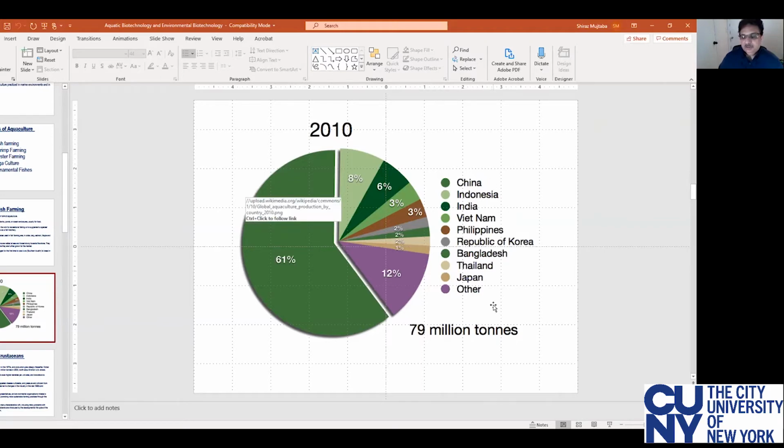Okay, so China leads in the export. China exports 61% of seafood, and that corresponds to 79 million tons. This is a little bit older data, I must admit honestly, but I'm sure it will only have increased because the world population is increasing, and the choice of seafood as a food has also grown. So China leads amongst those countries which do fish farming and also export, and it exports around 79 to 80 million tons of seafood across the globe.